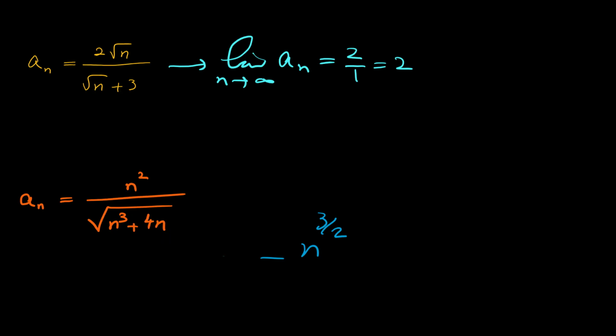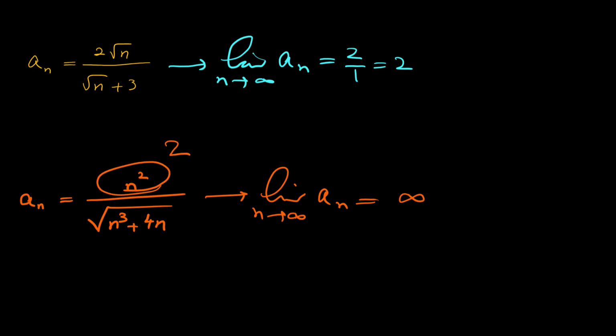So now, based on the fourth method, which was based on the degrees, what is the limit of this? Limit of numerator is 2. Limit of the denominator is 3 over 2 or 1.5. Limit of this sequence is infinity, because the degree of numerator is bigger than the degree of denominator. So immediately we say limit n approaches infinity of this sequence is infinity. Again, because the degree of this is 2, the degree of denominator is 3 over 2. So the degree of the top is bigger than the bottom, so infinity.